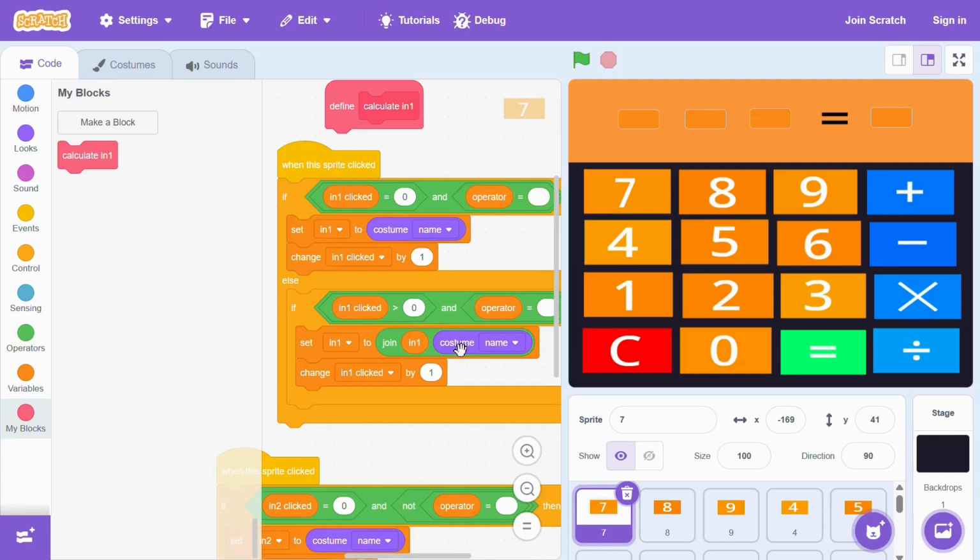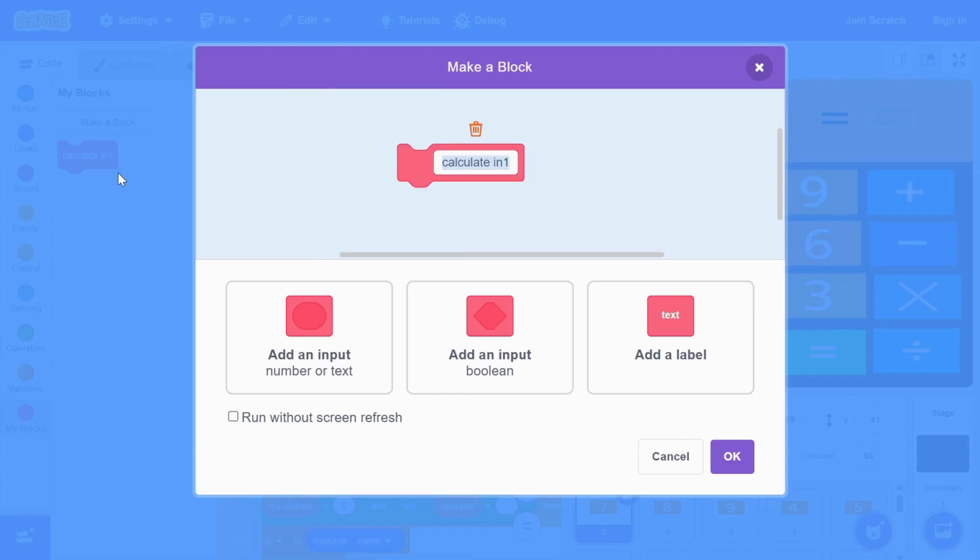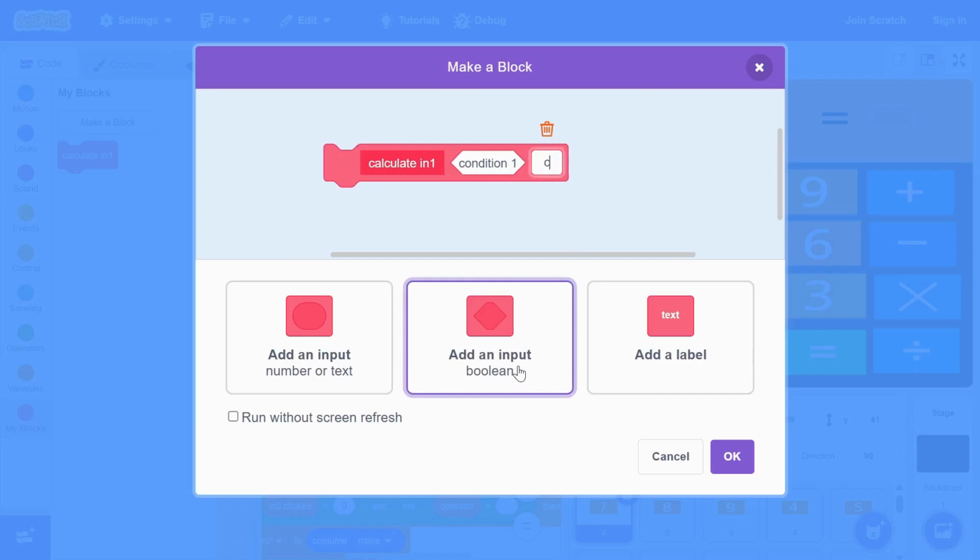So let's go to my block and right click on this calculate in1 function, edit it, and we're going to create those parameters. So let's create a condition and let's call this condition condition1, and we need another condition and we're going to call it condition2.